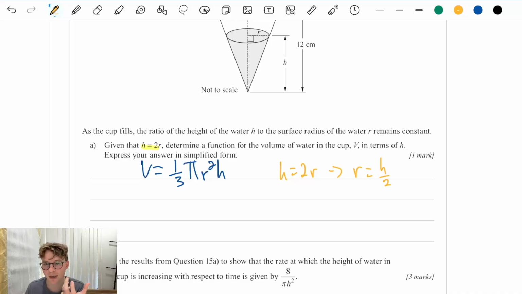Again, when we're doing related rates questions, we've got two things we don't know. We don't know the radius, we don't know the height. It's essentially impossible. So for all of these, we need to make some kind of substitution to remove one of the variables, or some of the questions are slightly easier.